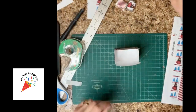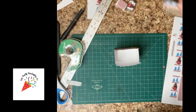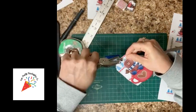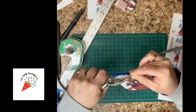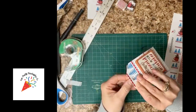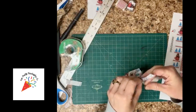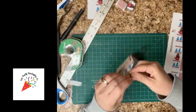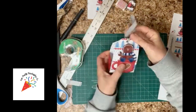Let me see. I'm going to steal this little piece of ribbon that I had on my other one. And all I'm going to do is take a little hole puncher, and I kind of have the hole already set for you. And all I need to do is punch that hole. I have a small hole puncher, so I'm going to make it a little bit bigger. And I'm going to take my ribbon and feed it through. And I can just tie a little knot like so. So I have this cute little holder.